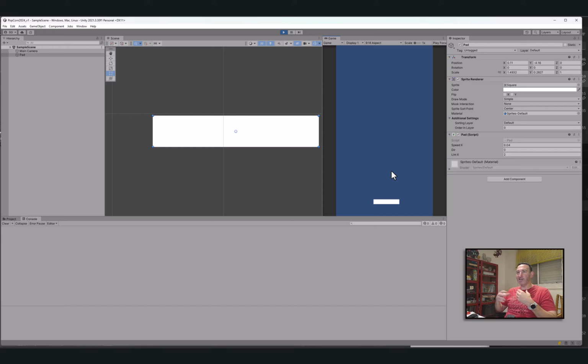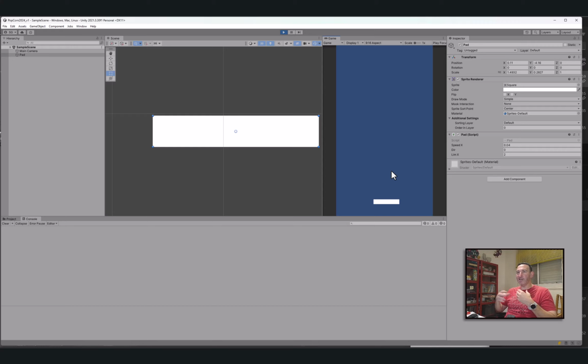Hey guys, so we started working on this breakout game, which is based on the old game Popcorn. The whole idea of the game is you have this pad and a ball hitting bricks, and so on. So what we did so far is use the input to control this pad.